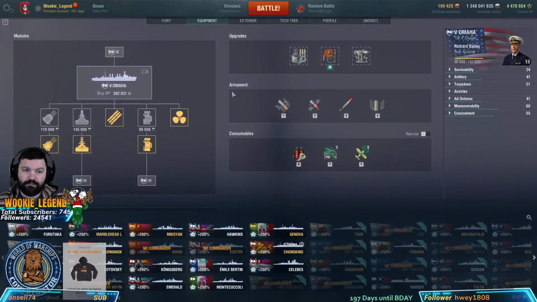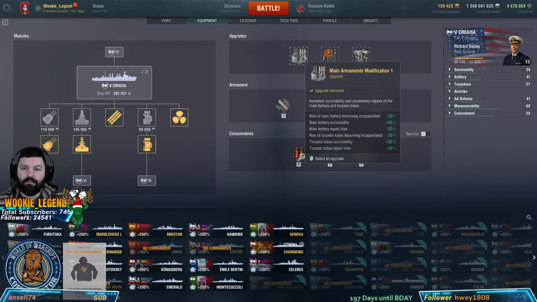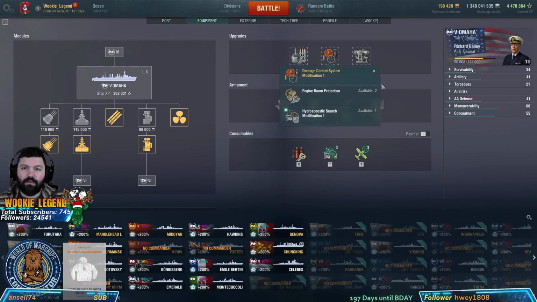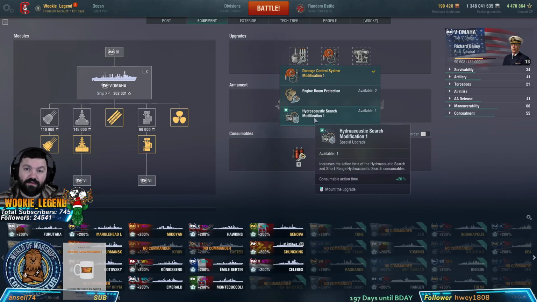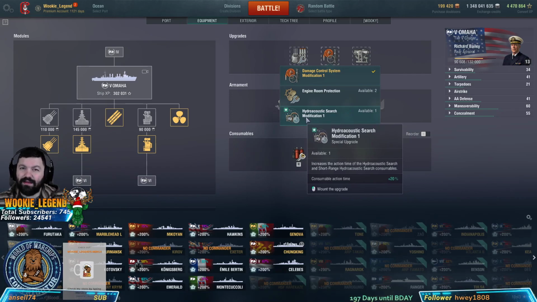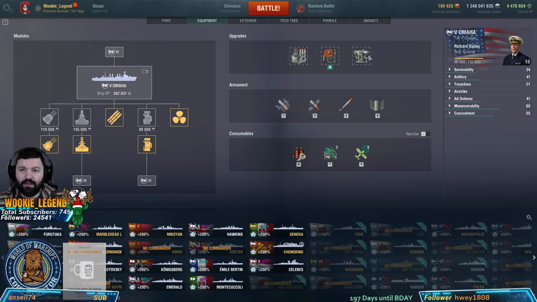Equipment. I've upgraded everything. Ideal to do so. Main armament, sorry, mod 1. There's really no need for anything else here. I went with damage con because, well, you could go with this if you have it. You're not going to be pushing. It's just kind of silly. This is like end game kind of stuff where it's just you and a cruiser or destroyer. You're not going to need it the way we're going to play.